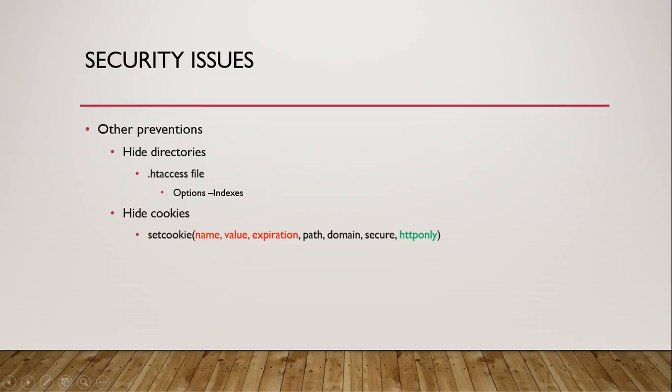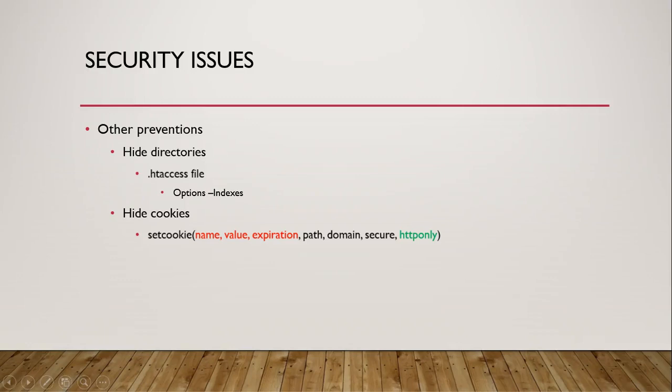Path allows you to give it the name of a path on your server in your directory, and a cookie will only be accessible from files in that path. Domain is similar, but it allows you to give it a subdomain, and your cookie will only be valid in that subdomain. Secure takes either true or false, and if it's true, a cookie will only be accessible if your site is accessed through a secure server. So you can turn that on to true if you want. The default is false. But this other one is the one that we're going to look at.